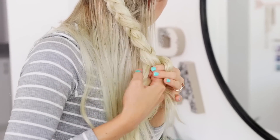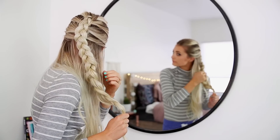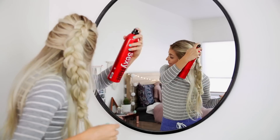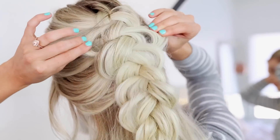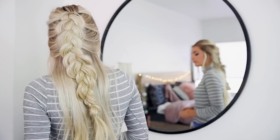Once you have done that, going all the way down to the bottom of your hair, you're just gonna start to pull apart the pieces. I like to make mine pretty big — I feel like this is what makes it look really unique and cool and not like a regular braid. So I just like to pull mine apart, hairspray it a little bit, and keep pulling until I have the desired look. And then you just have a really pretty, easy half up, half down hairstyle that looks more unique because the braid is very large. This is perfect if you have second day curls or straight hair.